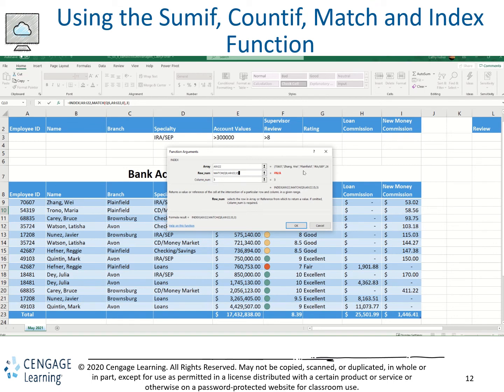I'm going to pause this and try to figure out what was wrong with it. It looks perfectly fine to me.